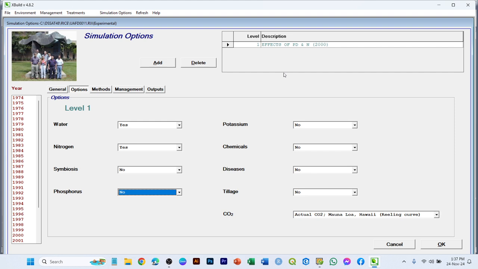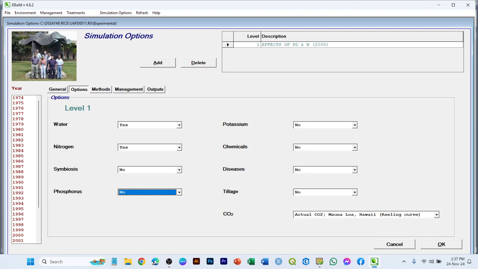Output files. That means if we use phosphorus as a contributing factor in the experiment, yes. But if, as she said, nitrogen is the only variable, and we are using phosphorus and other elements in equal amounts in all treatments, we can leave it no. Yes, because phosphorus in that case will not have any effect. Exactly.